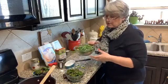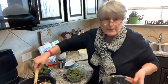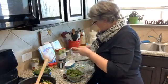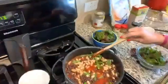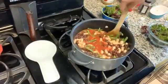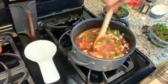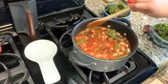And then I'm going to go ahead and throw in my green beans and my cannellini beans and my black beans. Let me give you a really good look at that. Okay, because this is really good. Can you see it okay? Good. All right. So we have the beans, green beans, carrots. I may have to add more broth, as you can tell.